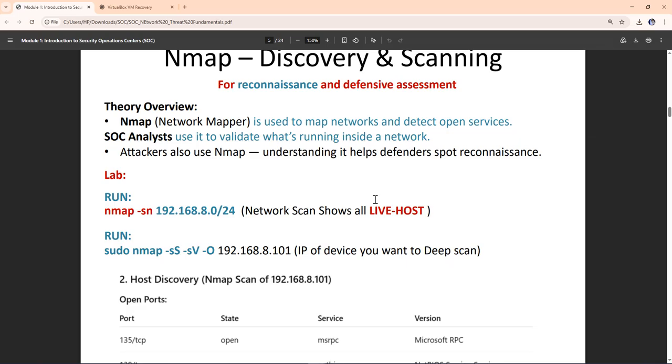Okay. So at the same time, since we're already in Kali, we'll do Nmap. We're going to do discovery and scanning with Nmap. This is very, very important for SOC analysts, especially level ones, because you're going to be doing a lot of reconnaissance and defensive assessment.